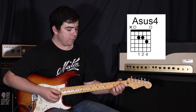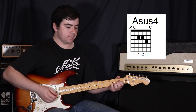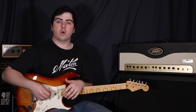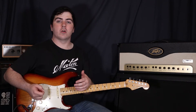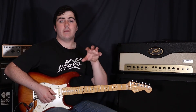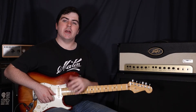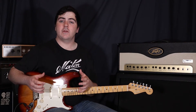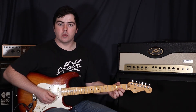Then do it again. On that A, add your fourth finger like you did at the end of the verse. Then we're going to the chorus. What the guitar does is just long held strums, but the piano has this eighth-note rhythm going on, literally just hammering on the chord. So it's up to you how you want to play this — if you have a piano player with you, just do your long held notes; if it's just you on guitar, I would recommend doing eight down strums per chord.